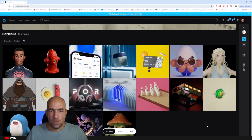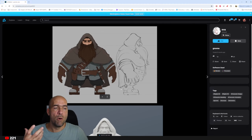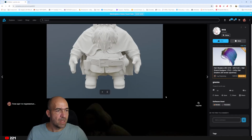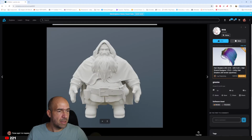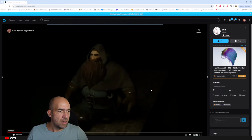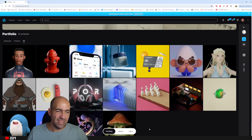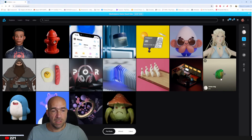This one is too bright, too flat. We don't see what's actually happening. It's a very boring A pose of a character, which sometimes is fine, but if you put a little more time into posing your character, to make a good pose, it will be much better. This gnome, the drawing is fine, and this is not good. I mean, the beard is symmetrical, which you don't actually want. This, what's happening here, we don't know. Sometimes it's in the light, sometimes it's not. Okay, careful with those things. This, I don't know what this is. Ah, it's a green ring. I would remove this.